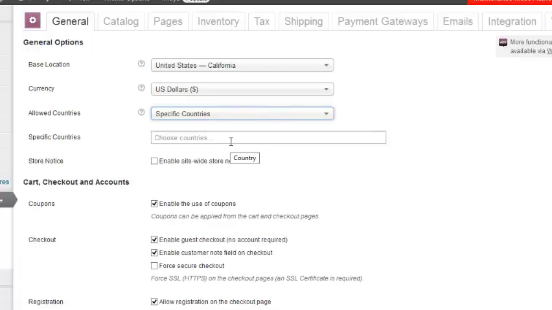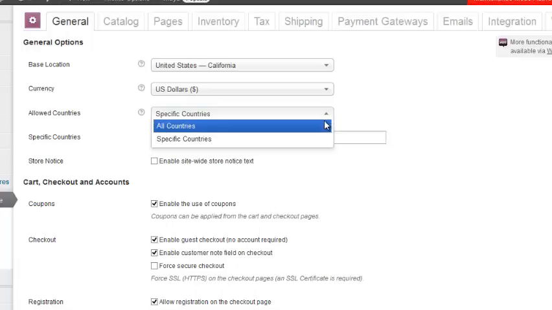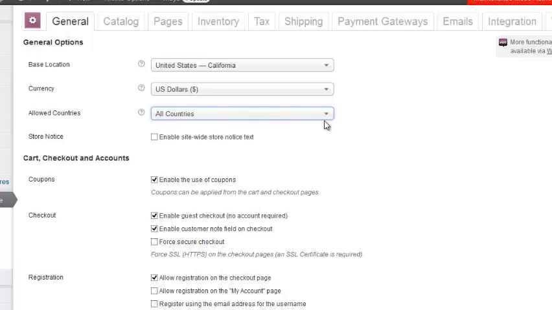And again, there's all sorts of reasons for that. There are just logistical reasons. You may not be willing to ship to every country in the world. And there could be legal reasons. In the U.S., there are export control laws and things like that, in certain countries that U.S. entities can't ship to. So you really do have to think about that, and maybe not just leaving it as default. You probably want to think about that. Okay, so that's what I wanted to mention on the General Settings tab.